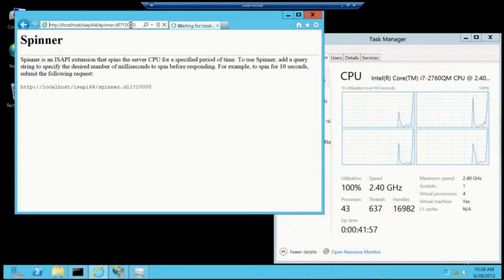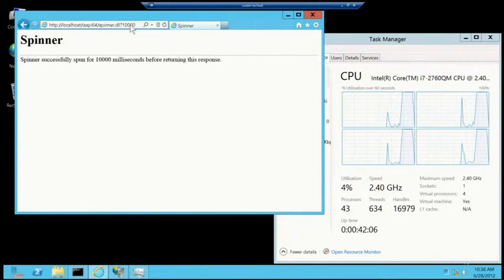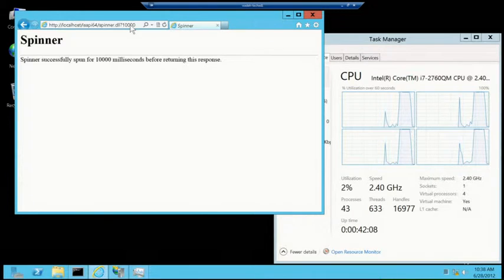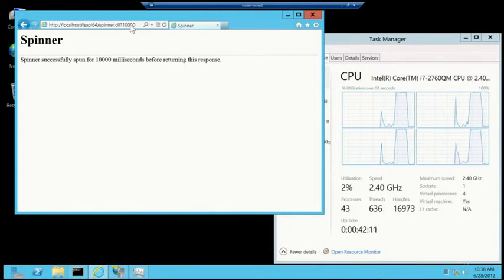And now, as you can see, one poorly written application that goes into an endless loop completely consumes your server for that period of time. How many people have actually seen that happen, where a poorly written app takes out the server? Yeah, quite a few. I figured lots of people would have seen that. So it's done spinning the CPU for a second.